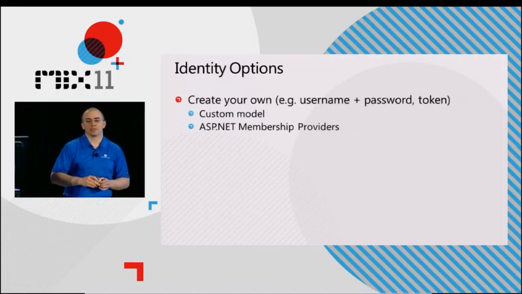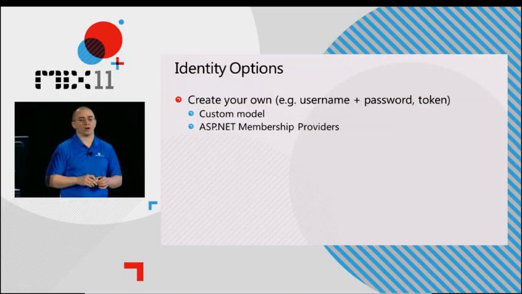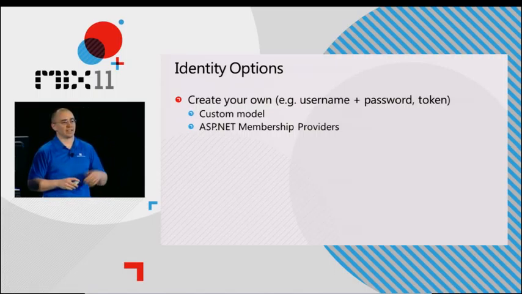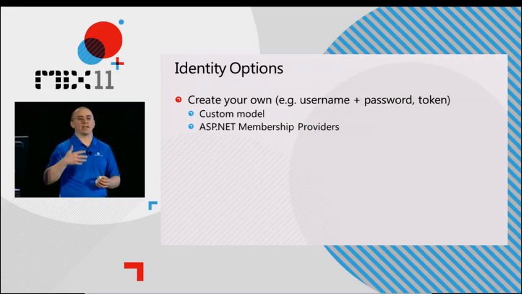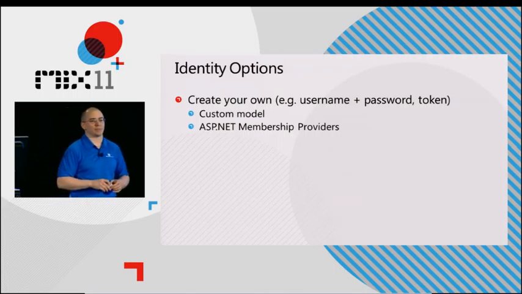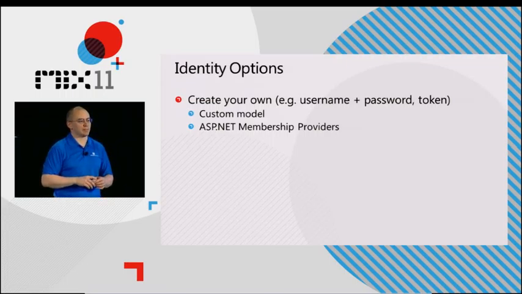So for identity, probably the simplest way to approach identity is what you saw in the demo that I shared there, where I have my own model that I use for identity. I use the ASP.NET membership provider, and when my user initially logs in, they send a username password securely over HTTPS, and then I use under the covers the ASP.NET membership provider to manage and track and authenticate these users. And so this is a very, I think, common way to do it. A lot of the applications that I use on my phone, such as the Twitter client, there's a number of applications where I initially log in with a username password.